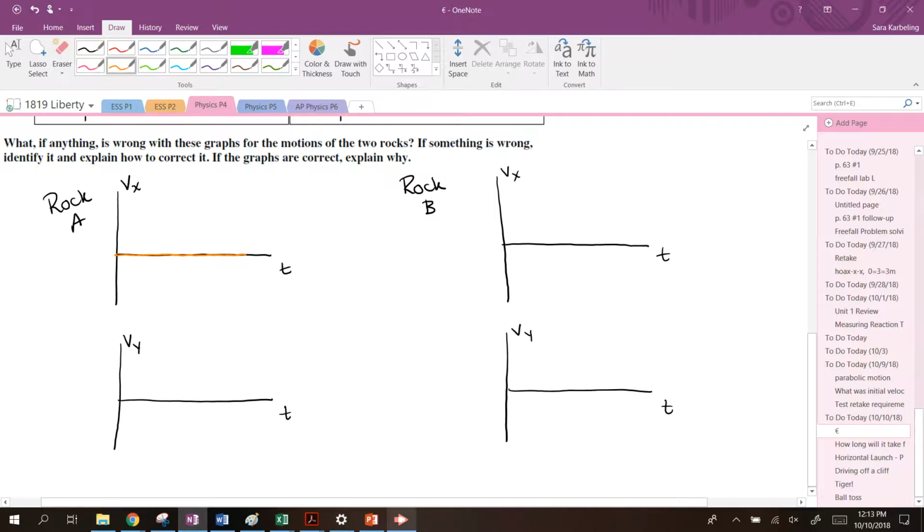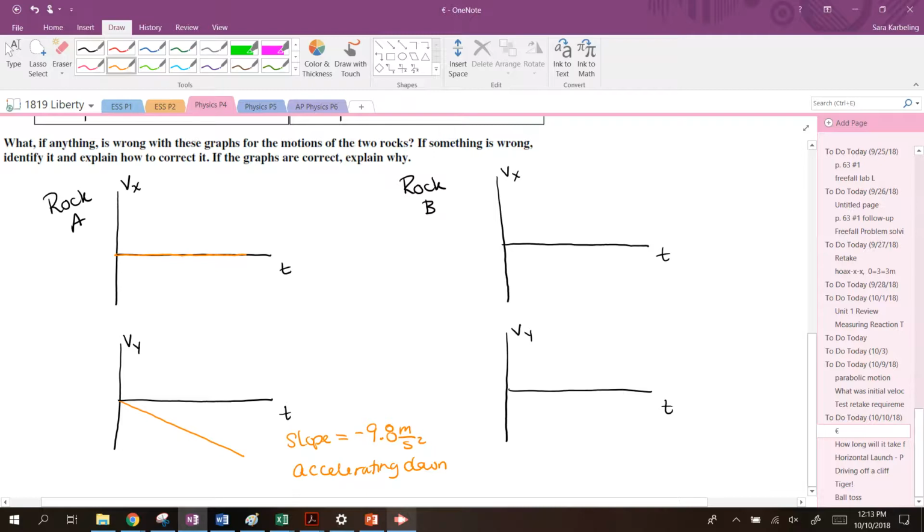The velocity in the Y direction started off at what? 0, and it fell down, down, down, and as it did it, it sped up, right? Negative velocity, negative acceleration. It gets faster and faster in the negative direction. So we're going to draw a line at an angle. We're going to remind ourselves that the slope equals negative 9.8 meters per second squared, and it is accelerating down, right? It's falling and it's accelerating.